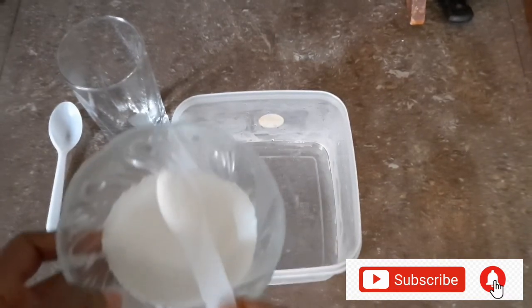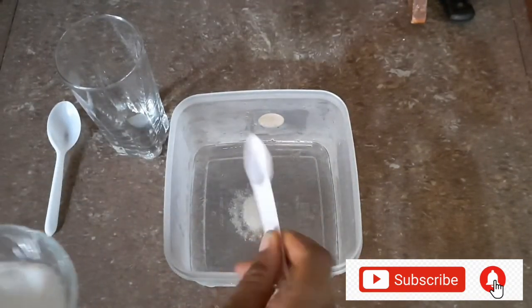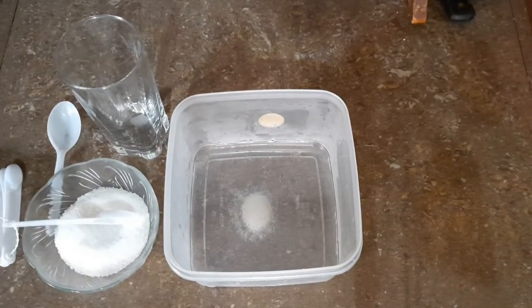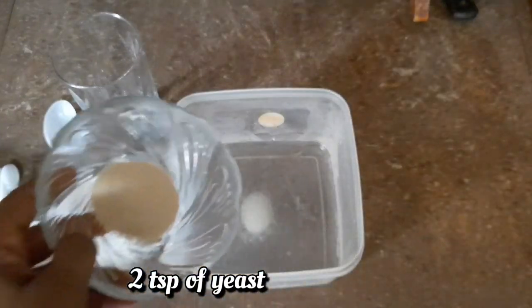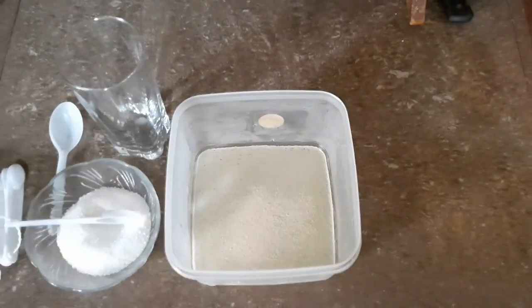1 teaspoon of this sugar into this. And then the next thing we're going to be needing here is the yeast. Remember that this is 2 teaspoons of this yeast. I'm going to pour everything in here, and then you see how it goes. So we'll just definitely go ahead to mix it right now.